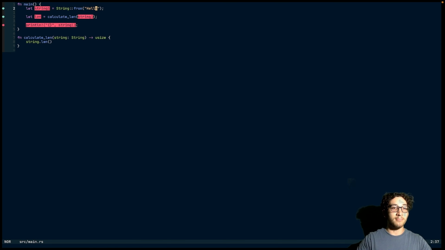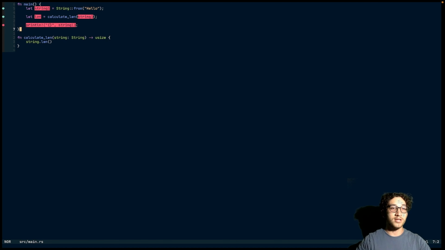In our main, we create a string called string1 and make it equal to hello. We create a variable called length and call the function with string1. Then we try to print string1 again afterwards, which doesn't compile because our function takes ownership of our string. So when we try to use it again, it's already moved and dropped after the scope has ended. If you need a refresher on that, you should go back and look at my last video.